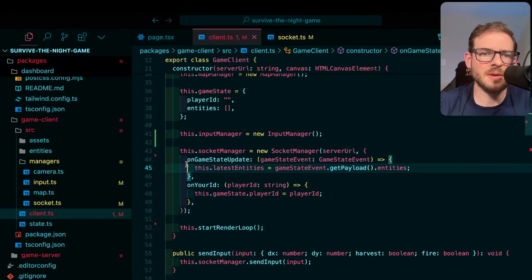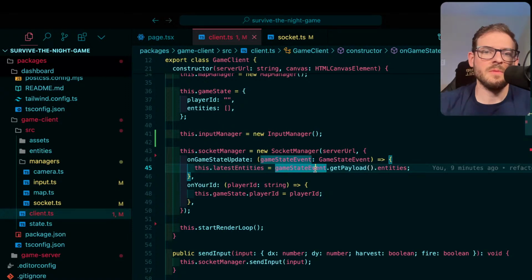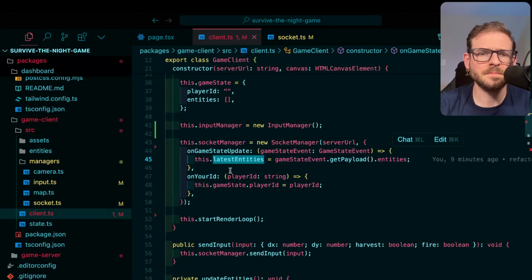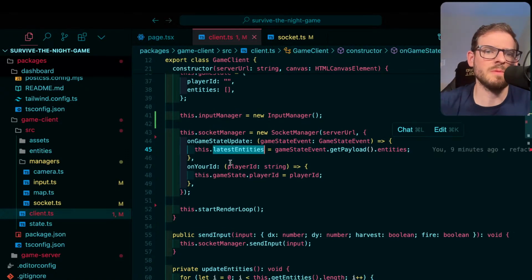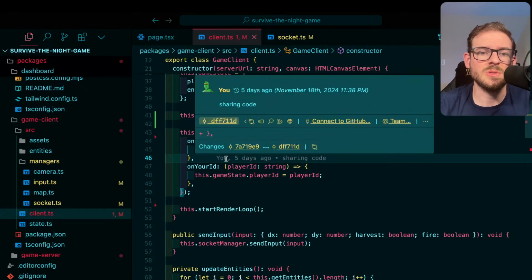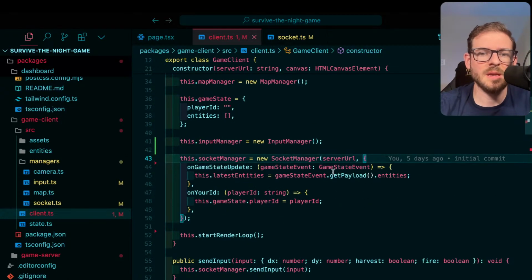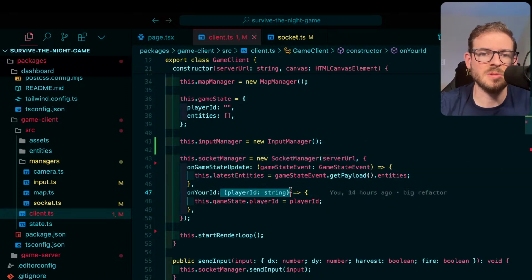That's the thing we've been refactoring this whole stream: every game tick, the server sends over its snapshot of the world, and then the client has to render that out. So what we do is we take the current state of all the entities that come over there and we store it in a latest entities array. And then later on, we're going to process over those entities and do some things with them. So that's how the front end and the back end are communicating. And again, the back end is going to be calling those emits to send over these game events. I need to refactor this one to also send over some type of event, but whatever.